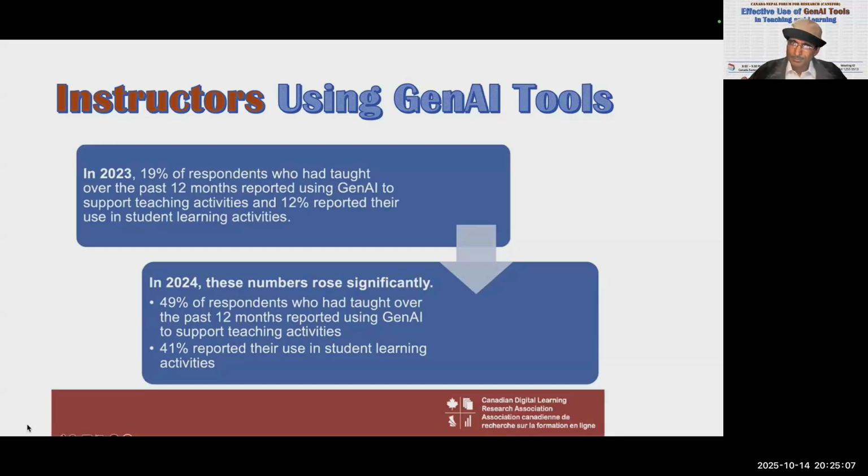In 2024, the 19% grew to 49%. And yesterday I just checked the website for the 2025 report, and it is still in progress. They are doing a survey, and maybe by November they will publish the new report. And I assume this 49% has still grown further because there are so many programs happening across the country, and more teachers and professors are using AI tools, and government programs are also encouraging them to use them.